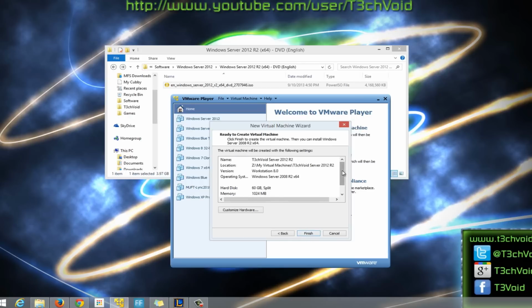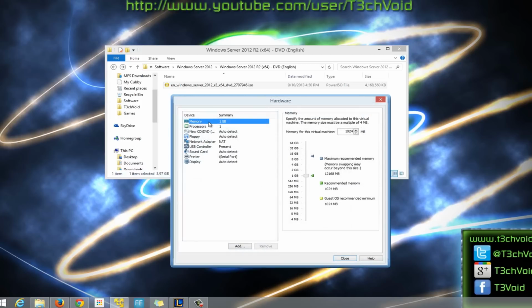And then here, one other change I'm going to make is click on customize hardware, and then in the memory, you can allocate how much RAM you want for your machine. You can allocate as much as you want, but for me, I'll just give it 2 gigs. 1 gig is a little bit less. Since it's a virtual machine, it needs more RAM, so it'll go faster. So for me, I'll keep it at 2 gigs.